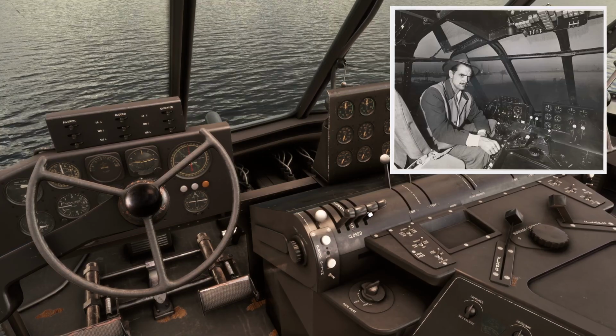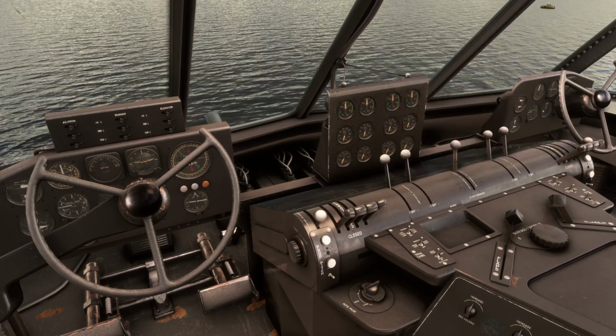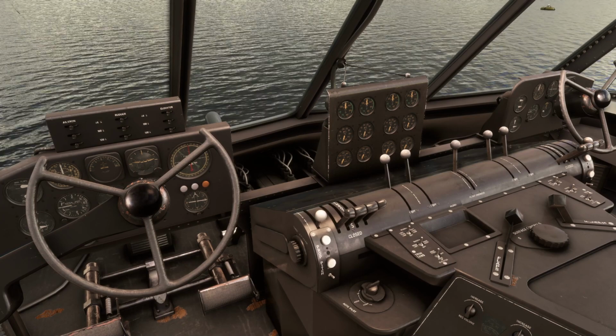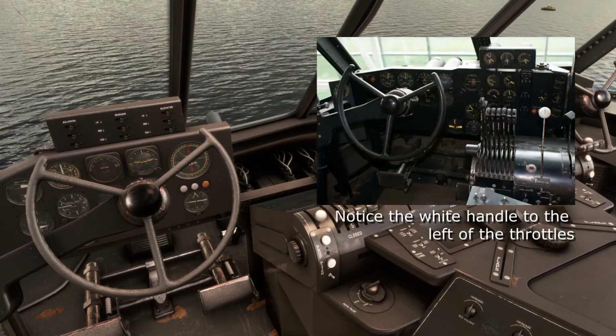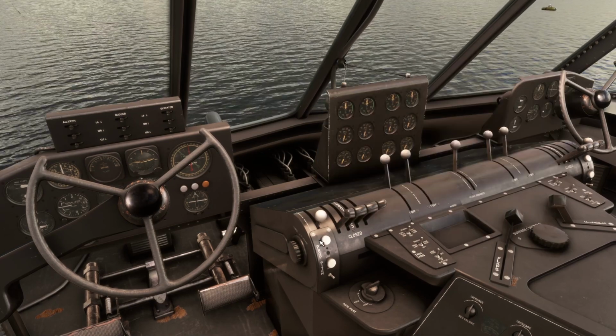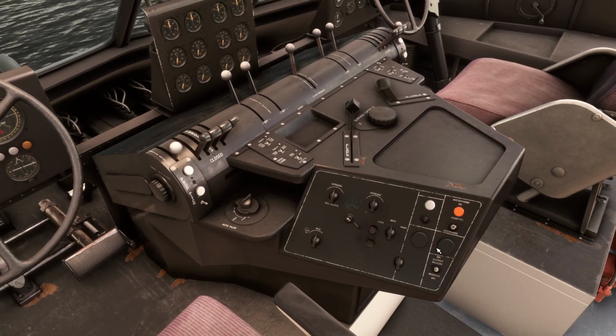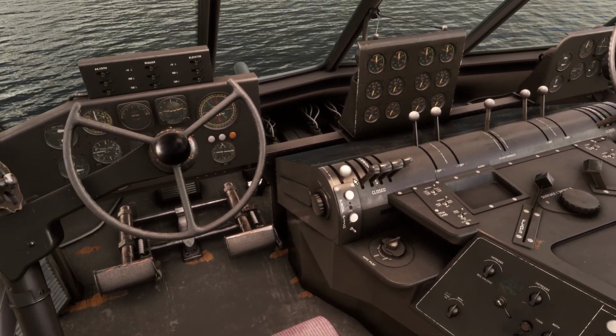These 4 throttles are pneumatically driven. They caused some issues, and almost immediately after the flight, they were replaced with the 8 throttles you see today that are electrically controlled. All right? So that means that this entire panel got changed. And this entire panel here also got changed. But I want you to notice something.